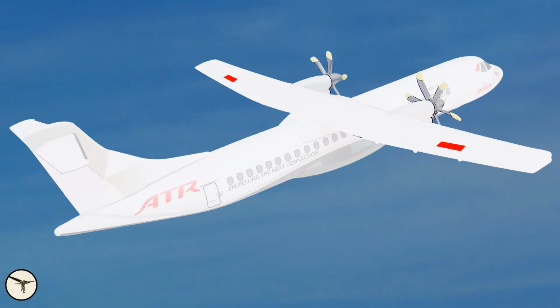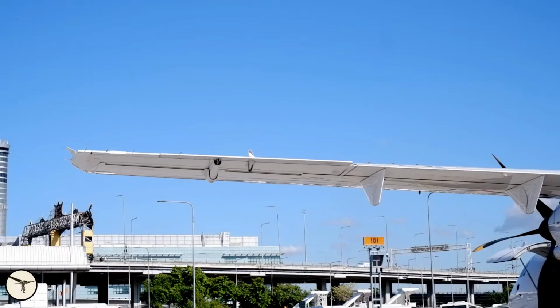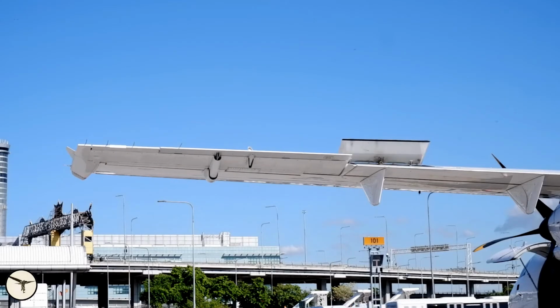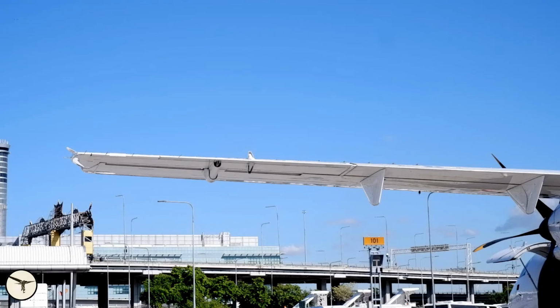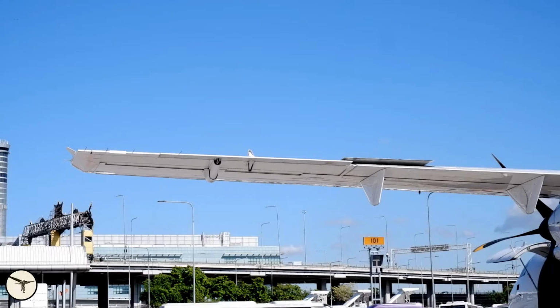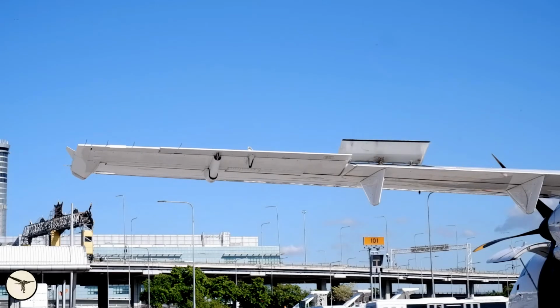The spoilers have one purpose, and that is to assist the up aileron by adding drag. The spoiler deploys when the associated aileron deflects more than 2.5 degrees up. This reduces surge roll in flight and is important for passenger comfort. The spoiler is also important when departing and landing in crosswind. Without the spoilers, maximum crosswind component at takeoff and landing is reduced to 20 knots.